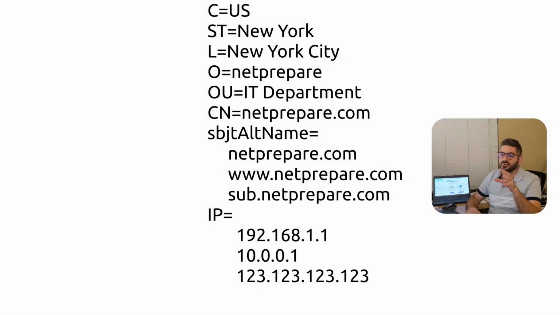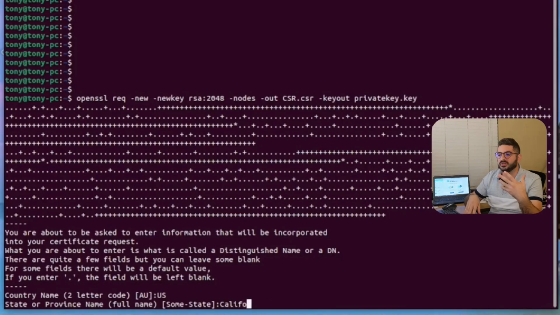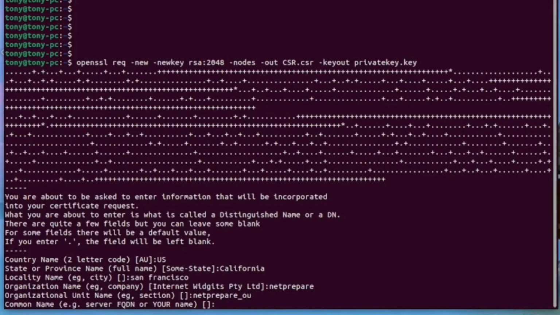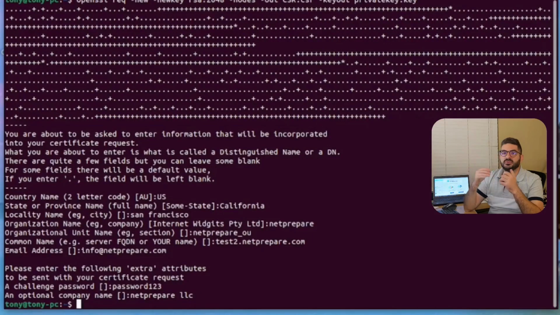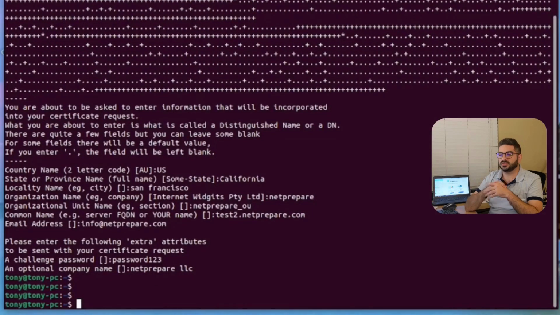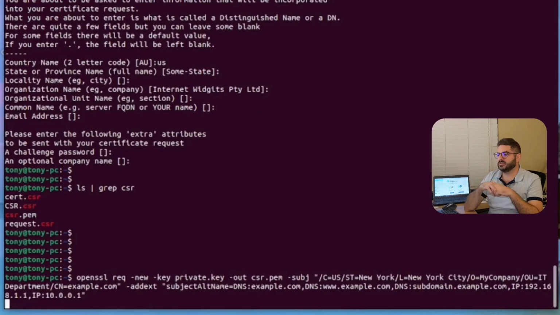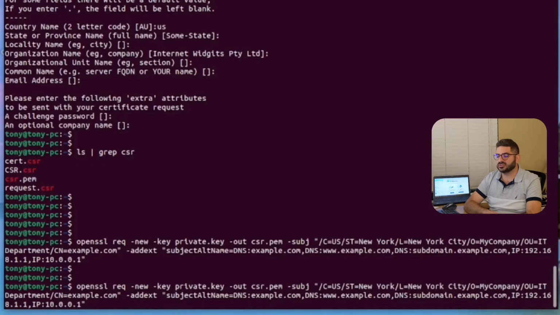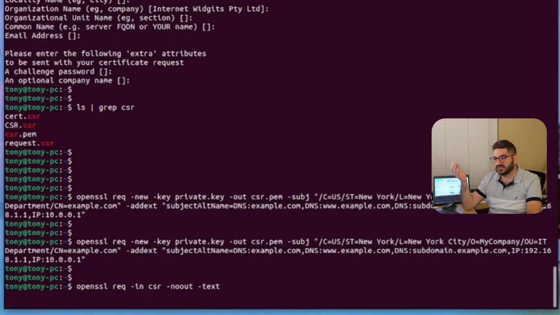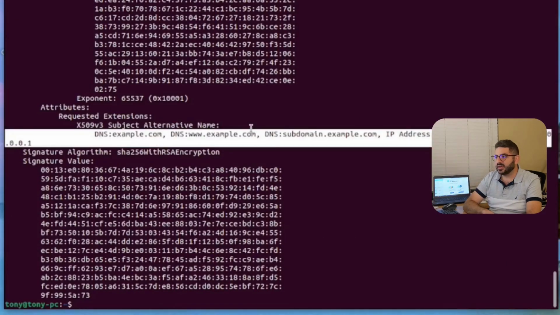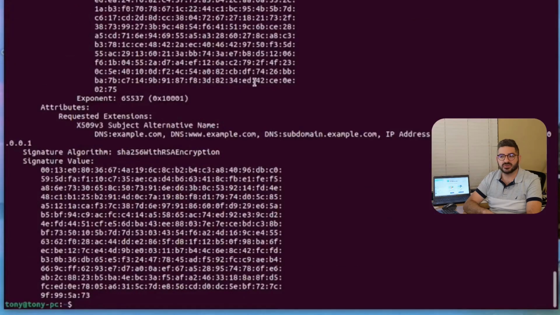Okay, one final thing, I want to show you the main attributes that you could input inside the certificate. So to do that, there's a command that prompts you with all the inputs that are most common, right? But you could see here we weren't able to input IPs or subject alternative name. So I want to do it in a different way. By inputting it this way directly, you could actually also add more information to the certificate when you do -addext or X509, whatever, and you'll be able to provide IP, DNS, and so on and so on.